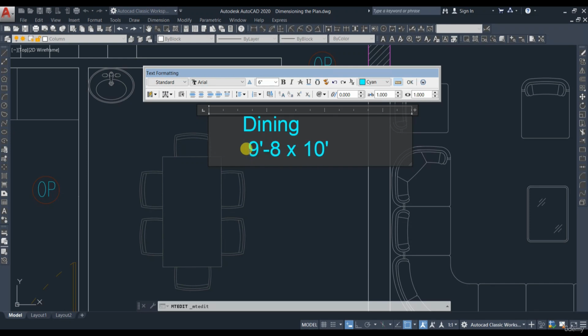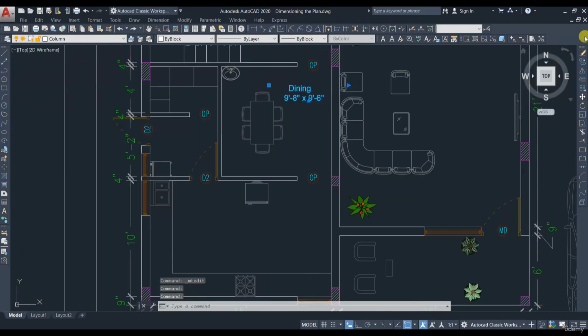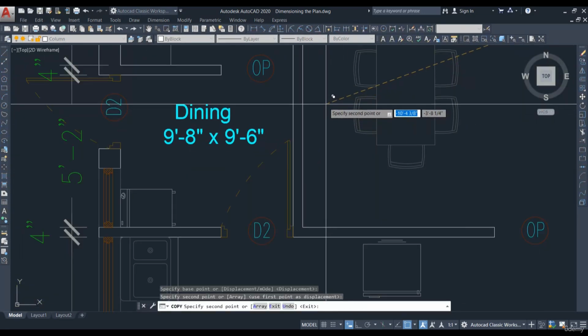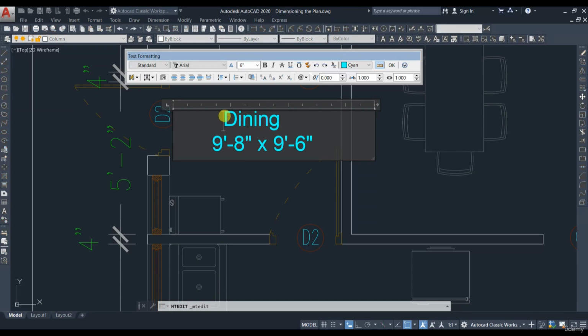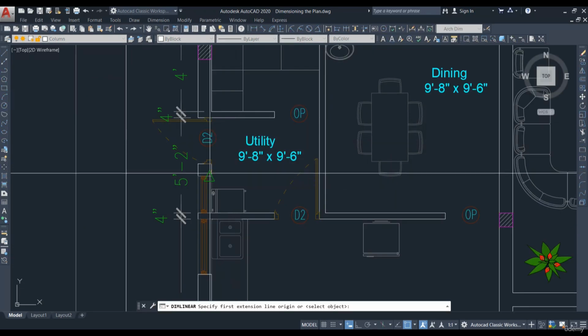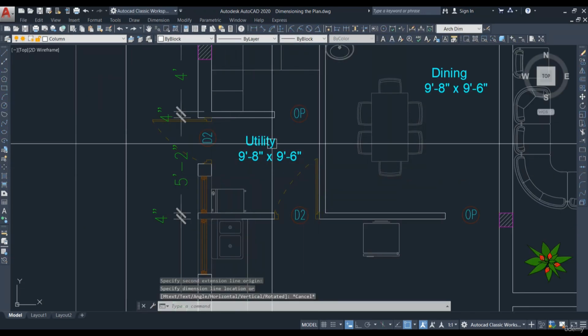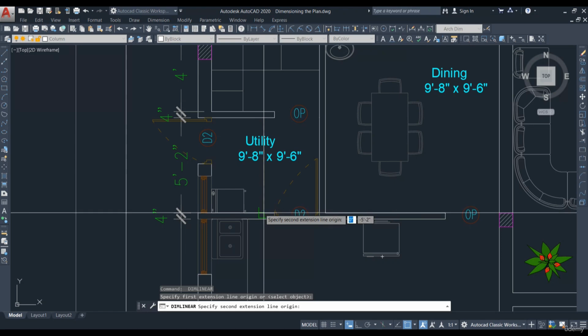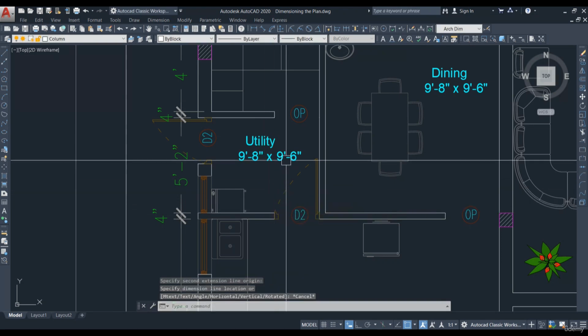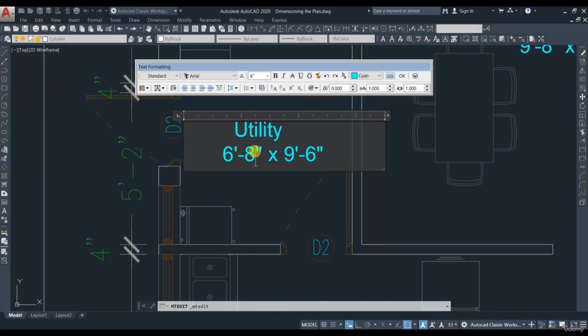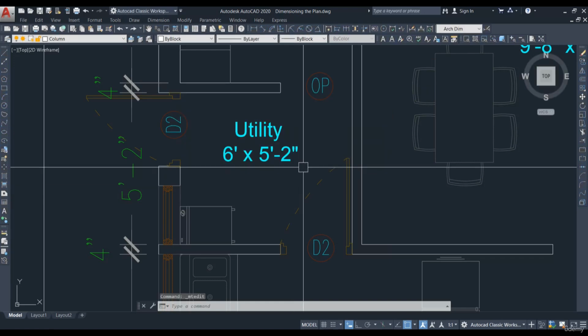Give OK. Next, copy this, place it here. This is utility. Let's measure the horizontal dimension. It is 6 feet, and this one is 5 feet 2 inches. 6 feet by 5 feet 2 inches.